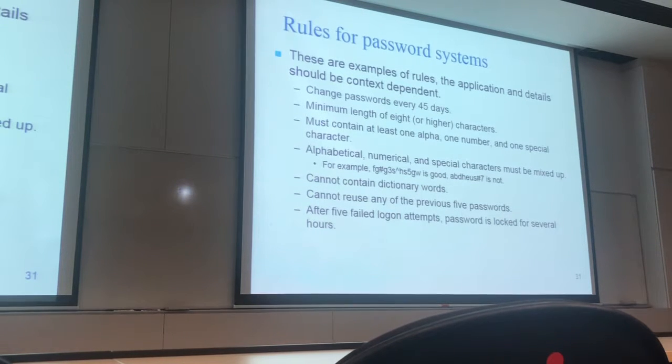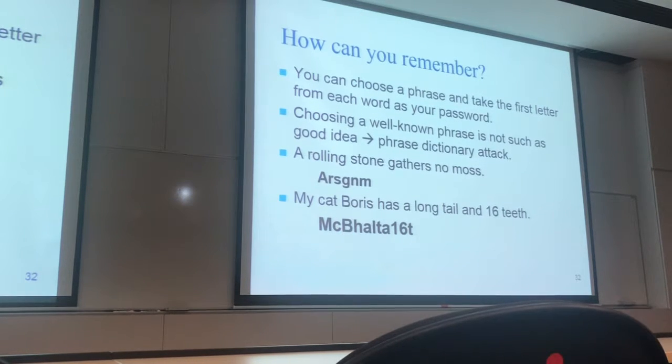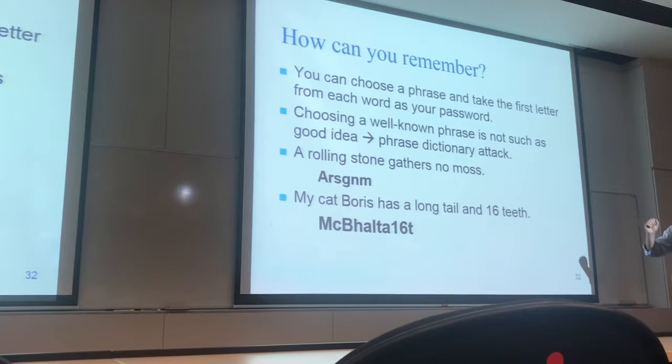Then suppose we have such rules. How do we generate a high quality password that can satisfy the rules, but at the same time have a high entropy? That's what we need to consider. Although we can use a passphrase to have a high entropy password, if you don't satisfy the rules, the system will reject your password. So how do we create a password that satisfies the rules, but still has high entropy? We can use a modified version of the passphrase.